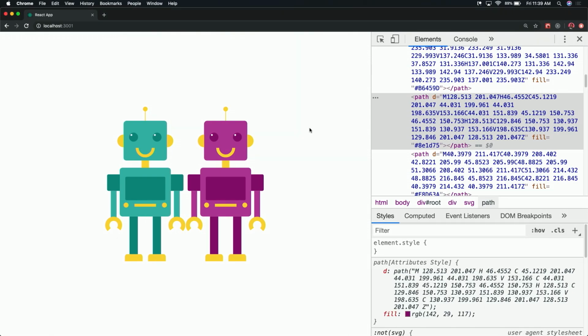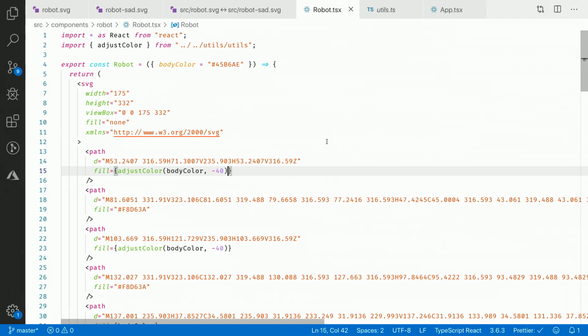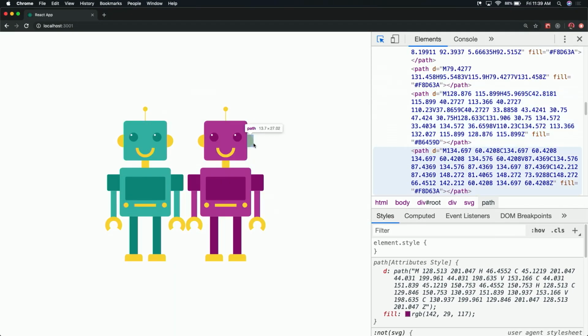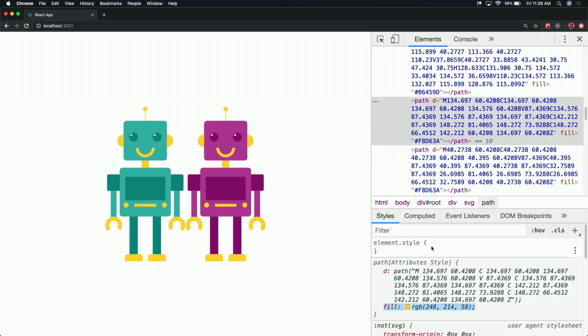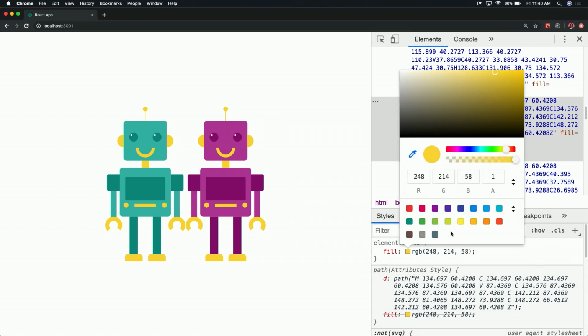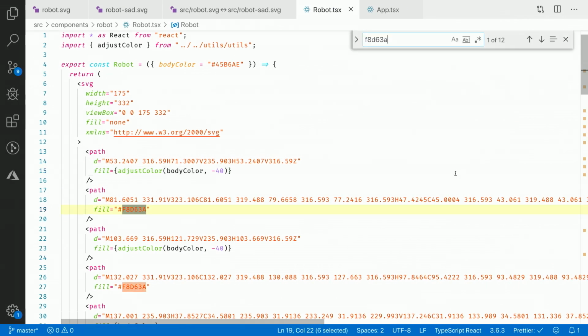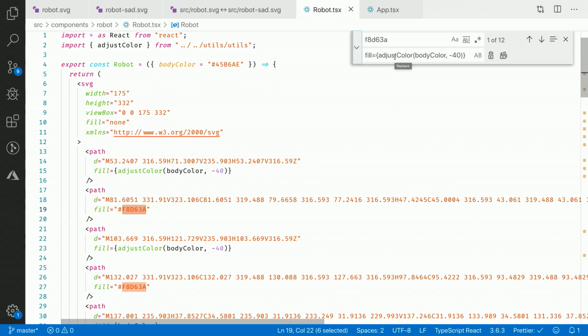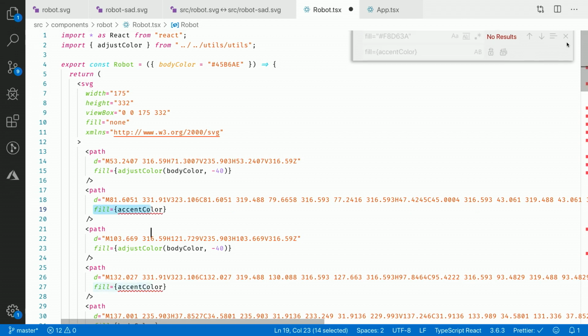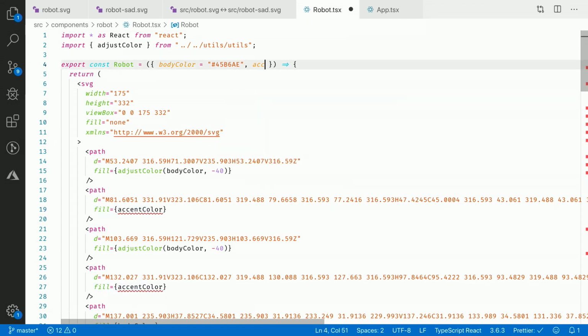And so now it looks a little bit better, like it's not this horrible pink and green Frankenstein. But we can do a little bit better. The yellow is kind of weird looking, if I'm being honest. And so we can do the same thing with the yellow. I will just go in, and I'm going to find my color that corresponds to this. Control F. And I'm just going to trust that all 12 of these instances are what I want to change. And I'm going to call that my accent color. And all I'm going to do is Control F and replace that whole line. And then we'll add accent color as another prop.